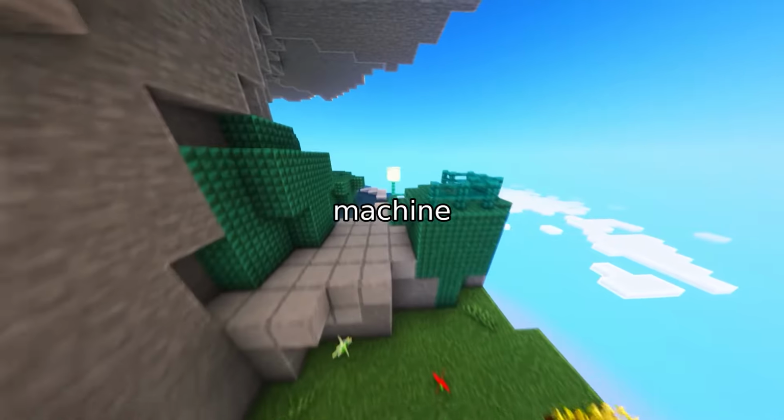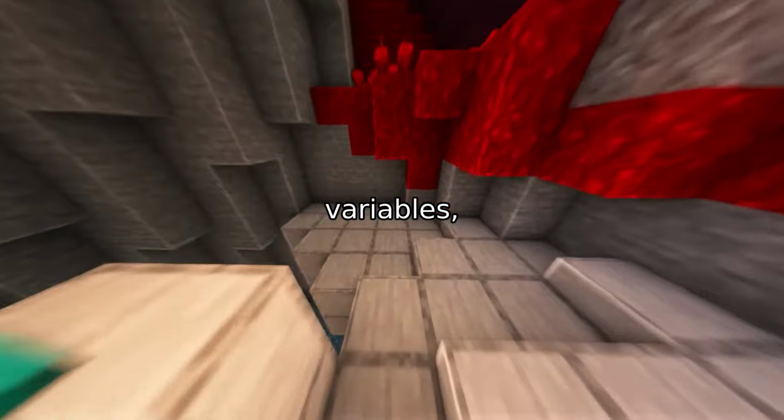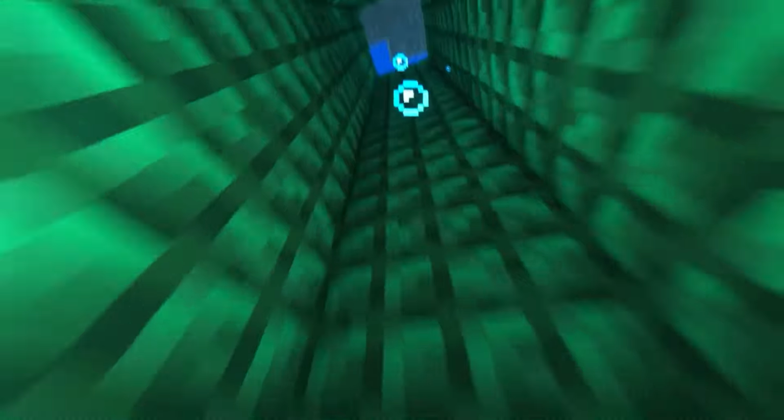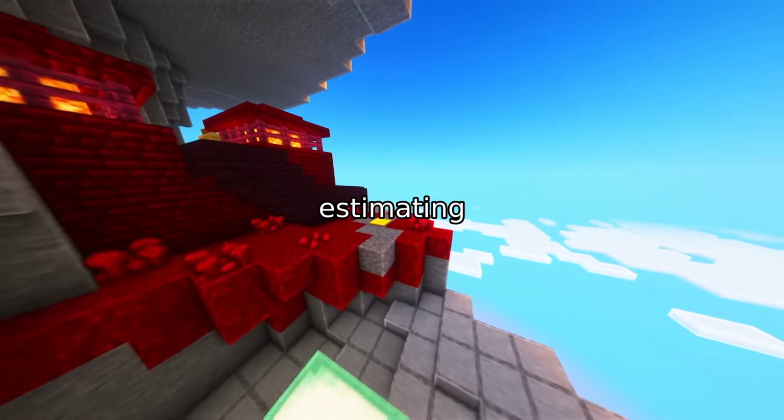Enter Lasso, a machine learning tool that acts like a superpowered filter. It helps pick out the most important variables, like soil quality or labor, while ignoring the rest, like your tractor's color. But here's the twist. Using Lasso in a two-step process, first selecting variables, then estimating inefficiency, can sometimes miss key factors. This is called omitted variable bias, and it's like leaving out a crucial clue in a mystery.